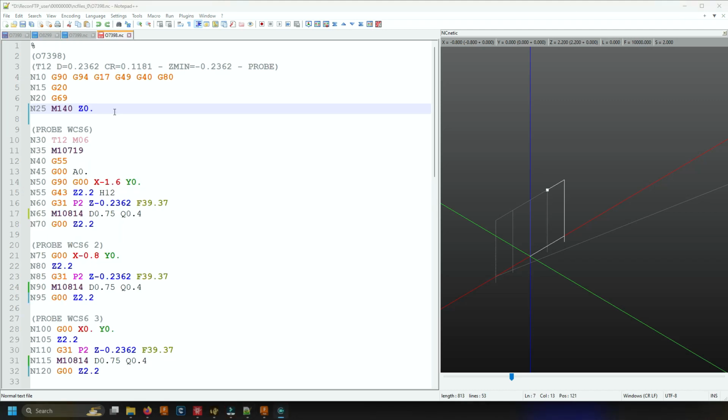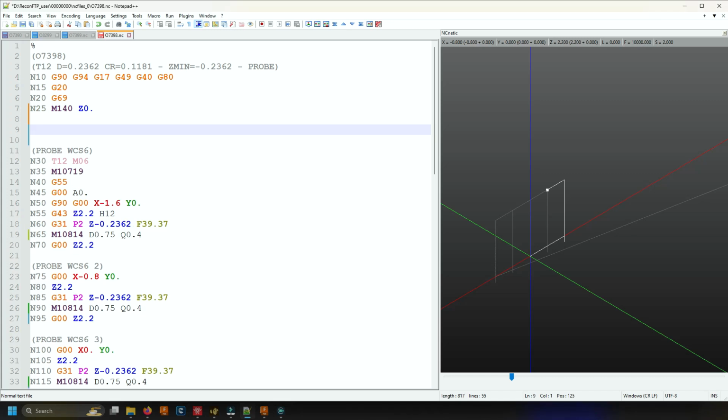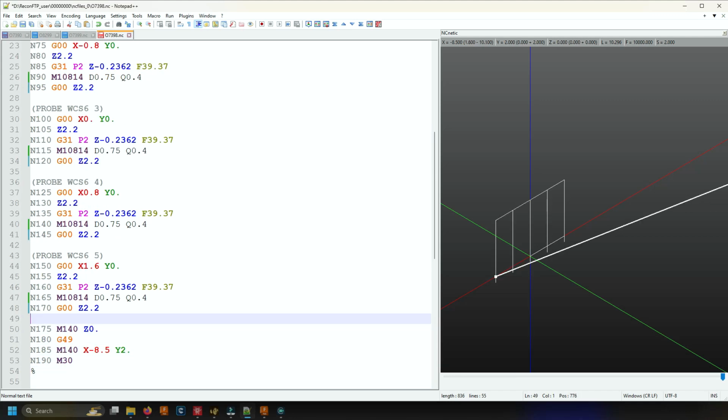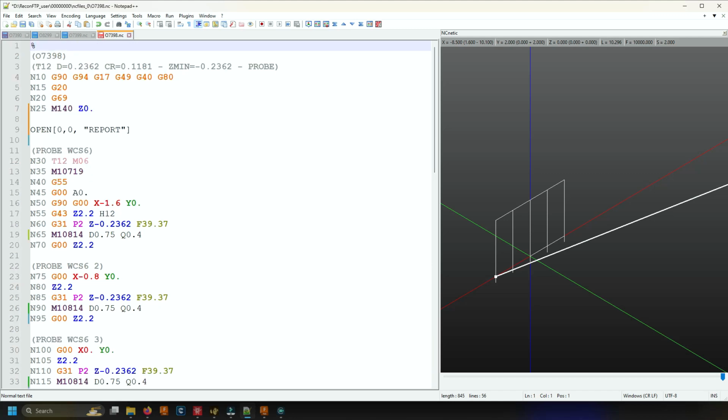Back at the file that we use for probing, we're going to add the open command. With the open command, we also have to use the command to close. I will put that close command at the bottom of the program here. If we fail to close a program before opening another program, it is my experience that the machine will just close any open programs and immediately open a new program.